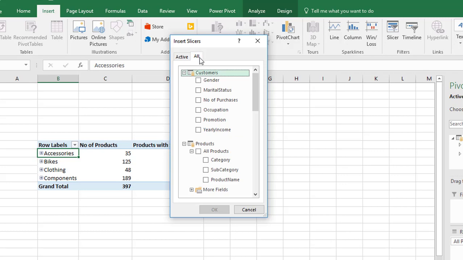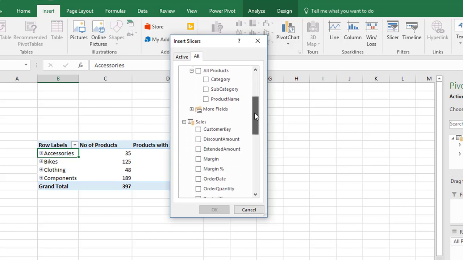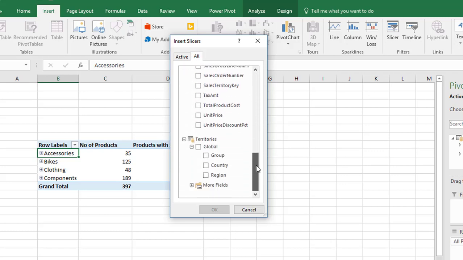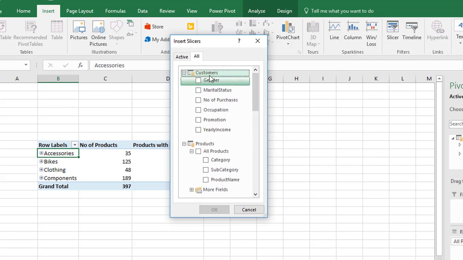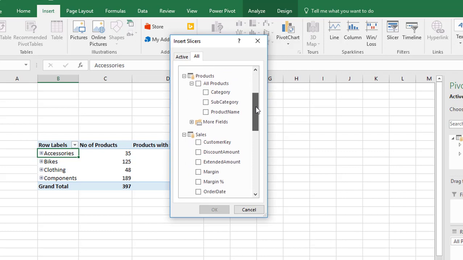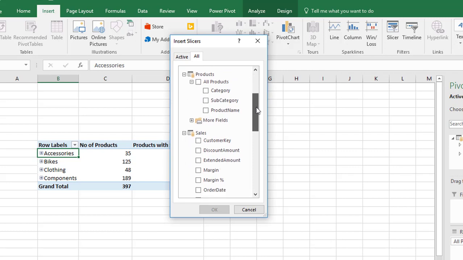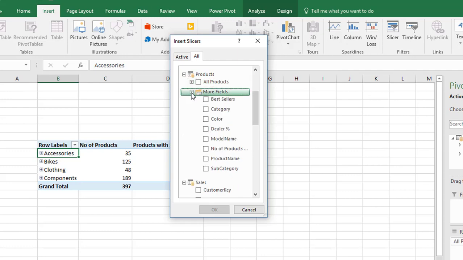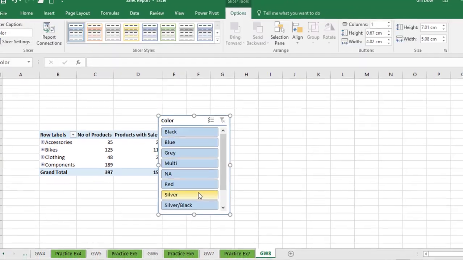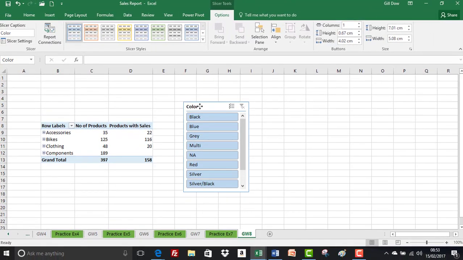But if you select the all button, then you've got a representation of all of the current tables in our model. So we're going to insert the color slicer from the products table. So there's our hierarchy. Under more fields we've got color, and you can just select that and click on OK, and there is our slicer.